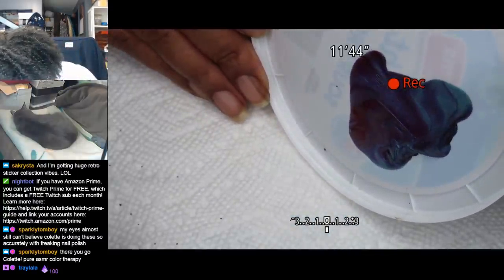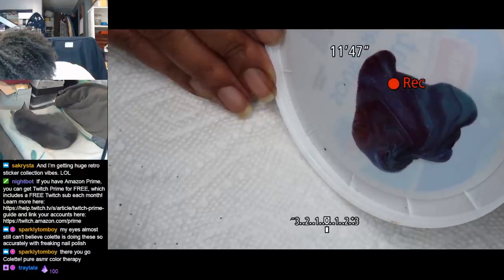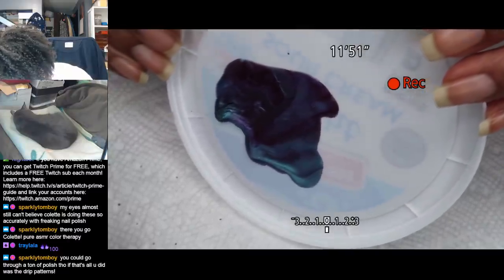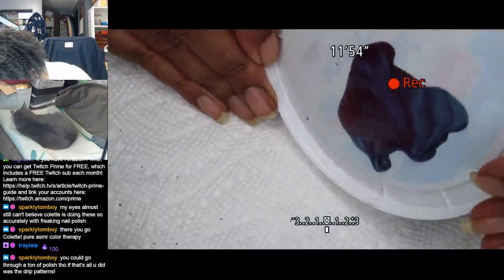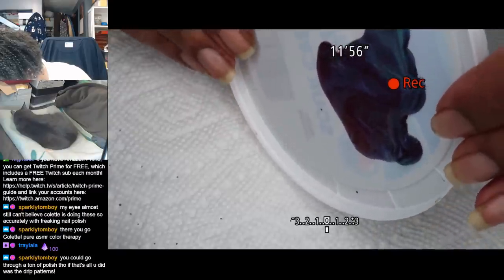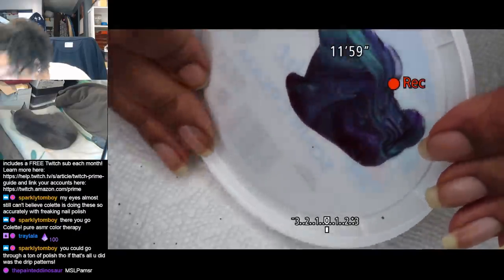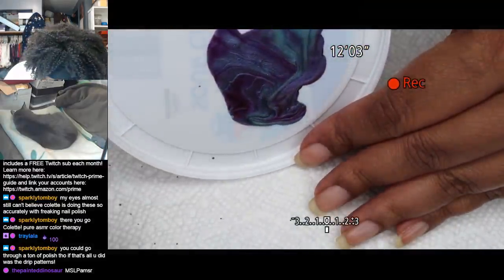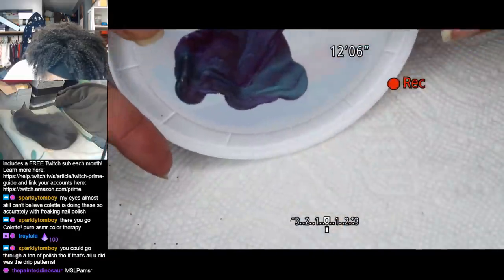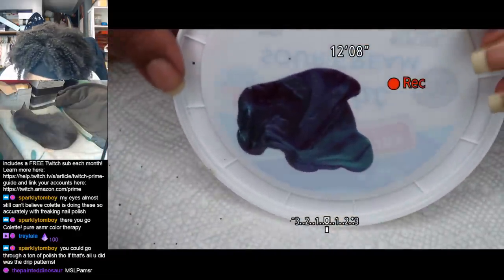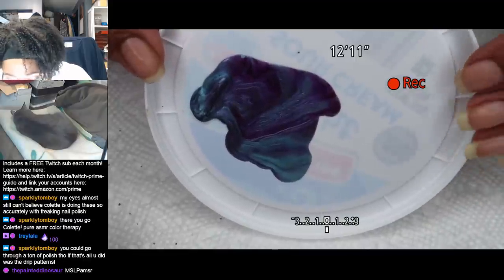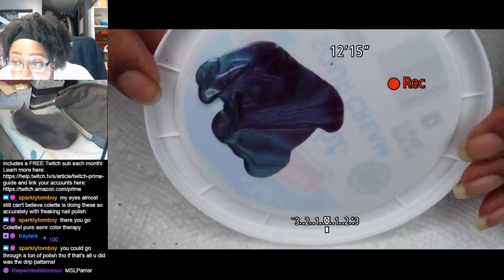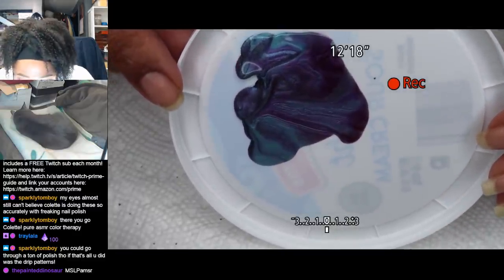My simple little playing with polish and colors for ASMR reasons. I do have such fun moving this stuff around and seeing the patterns come out. That's so cool. I mean, it requires I let go a little bit of that inner perfectionist, which is difficult, but it's probably a good thing.